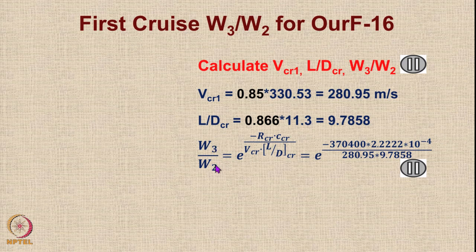And using this particular expression, now we can calculate the value of the weight ratio. So, I would request you to pause the video and do this calculation, where RCR is this number in meters. This is in per meter, so the units of the numerator are dimensionless. On the bottom, meters and per second, so this is in meter per second, that means the units are of velocity. In the denominator we have velocity in meter per second and L by D is dimensionless, so the units cancel out and we get just a ratio. So please pause the video and do this calculation. It comes out to be 0.970.